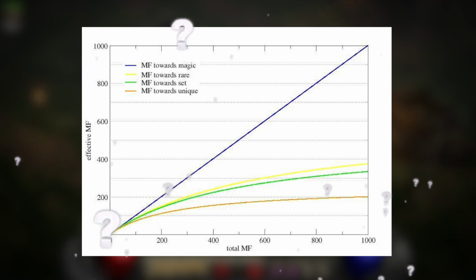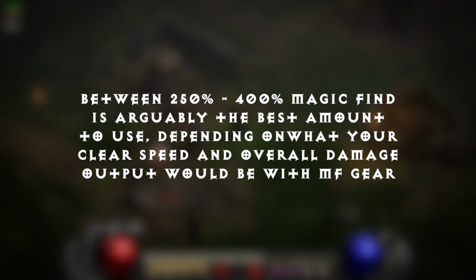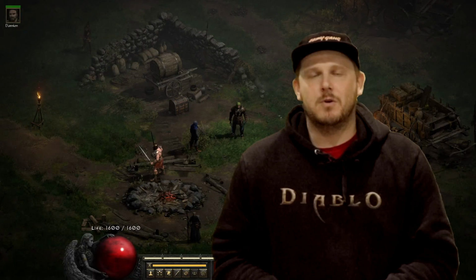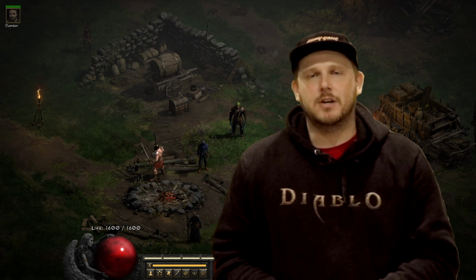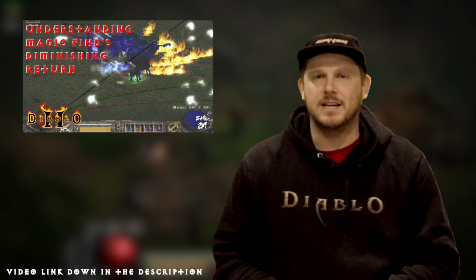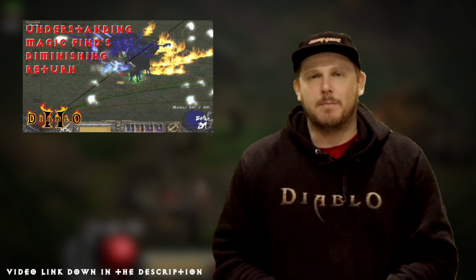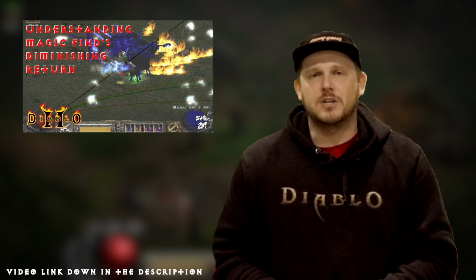So for those that are wanting to know what the right amount of Magic Find to have on your character is, between 250 to 400 is arguably what most players agree to be the best. If you want to know more about Magic Find's diminishing return, make sure to click the card in the corner up above so that way you could check out a previously made video where I go over the ins and outs of everything you need to know about Magic Find. Granted that the video was made back when I was playing Unplugged, but the information is still pertinent to this game.